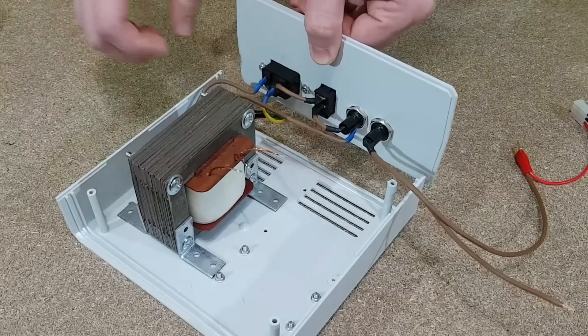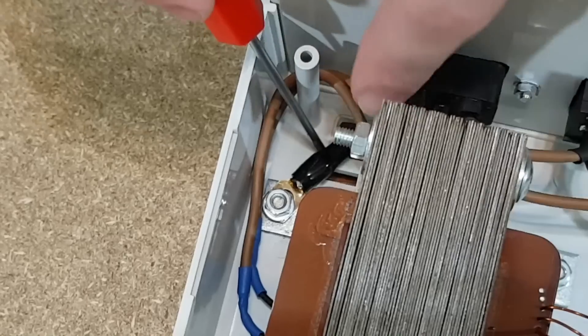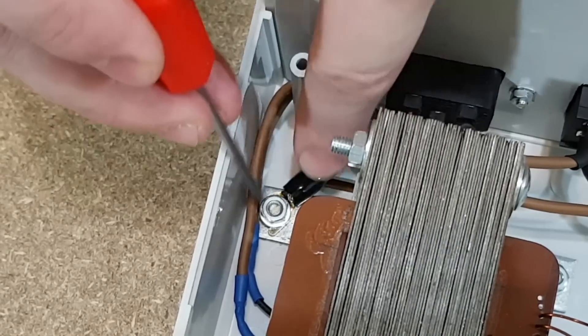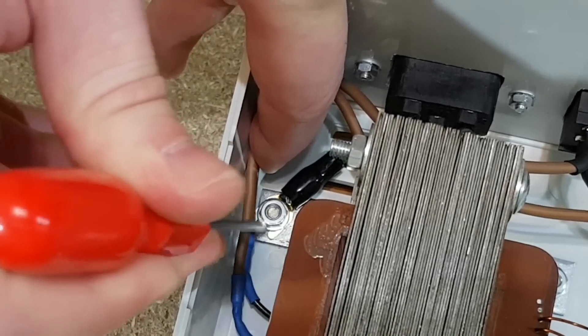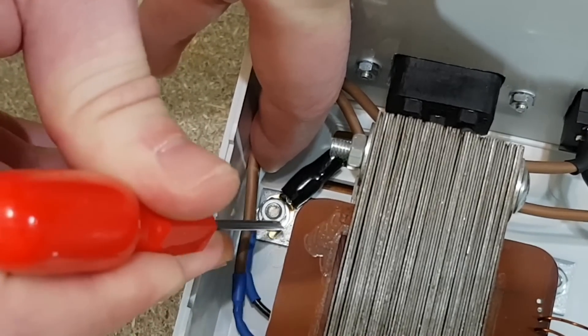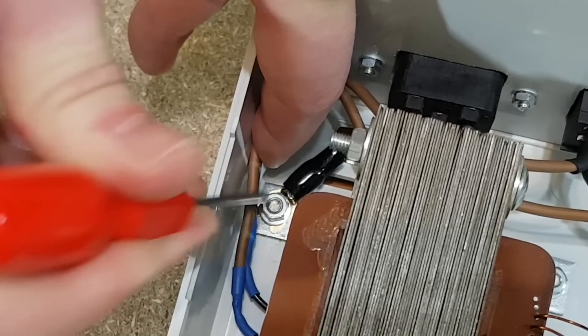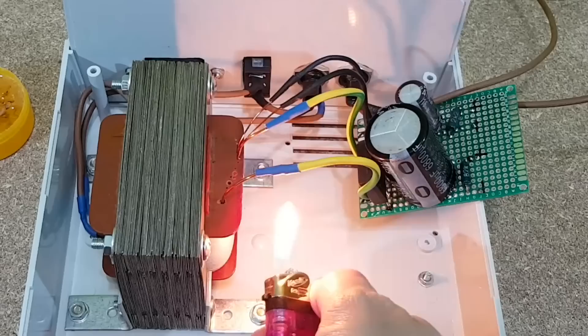Now it's time for my favorite part, to fit all the components in a small enclosure. The earth wire must be connected to all metallic parts. In my case the transformer is the only metallic component. Everything else is insulated. The silicon iron sheets are not fully insulated anymore, so the metal bracket is making contact with the transformer iron core. Next I need to connect all the wires.